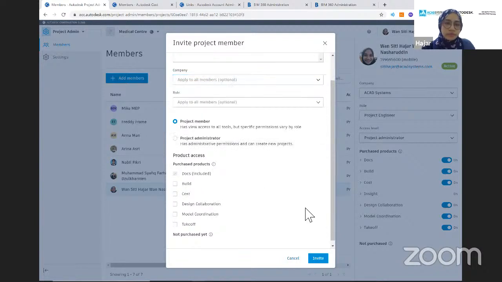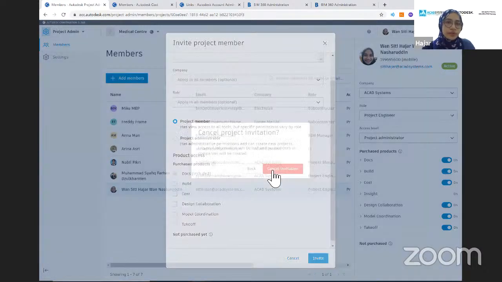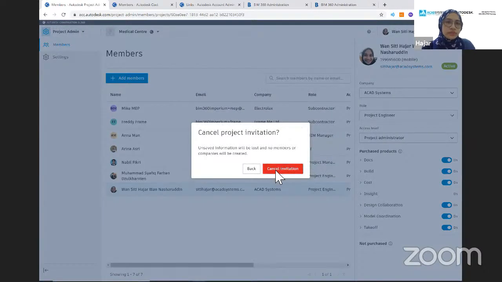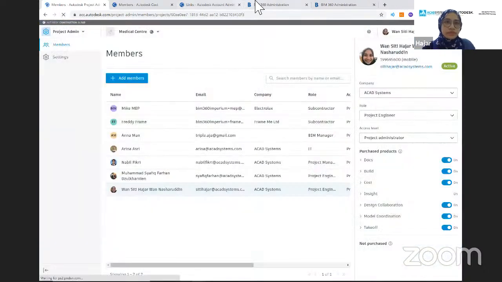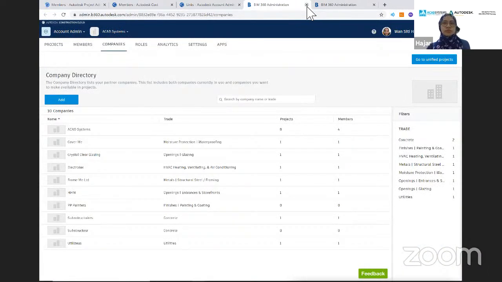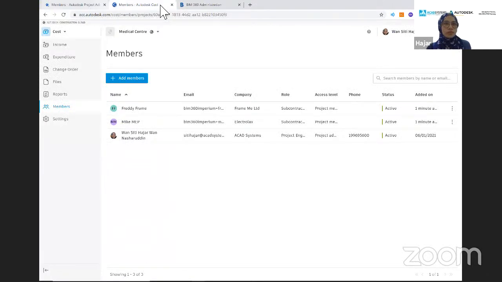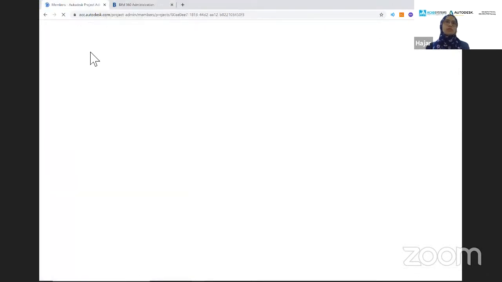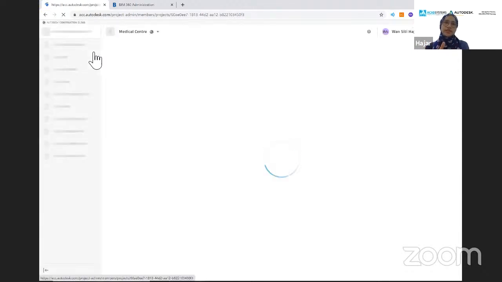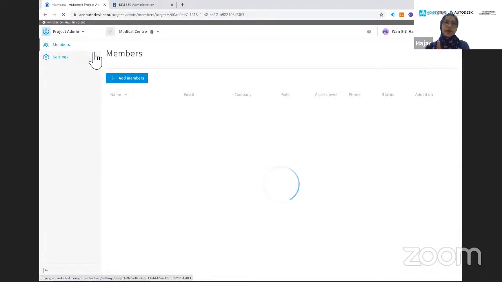So let me just refresh a bit. So after we have customized and added the role on the BIM 360 administration, we can directly add those roles on the ACC. So they have the interlinkage between these two platforms.